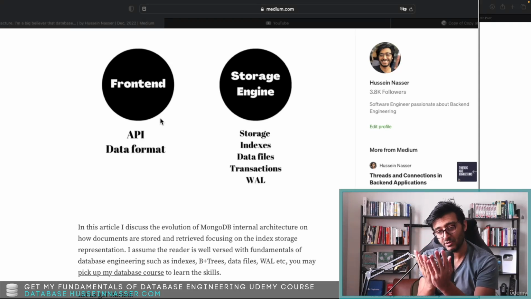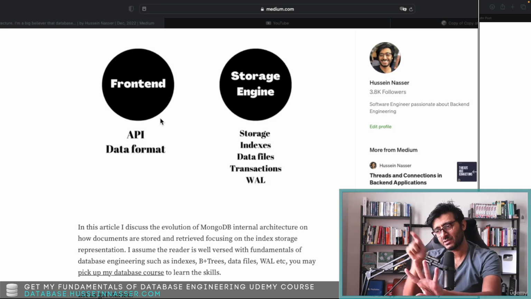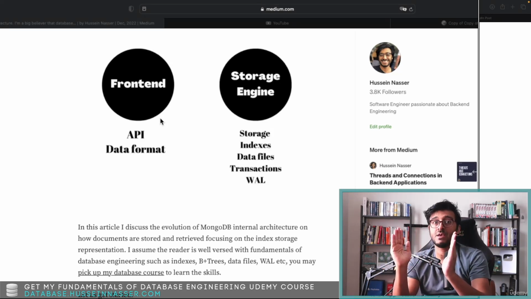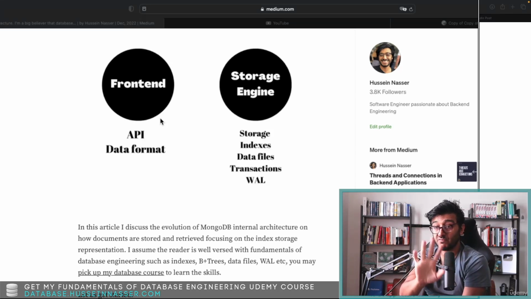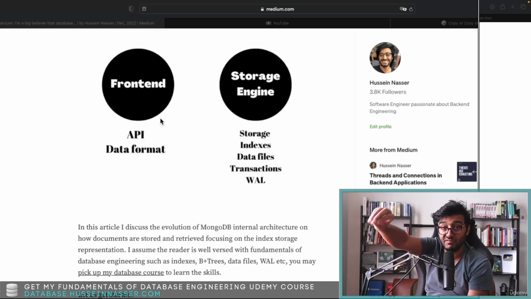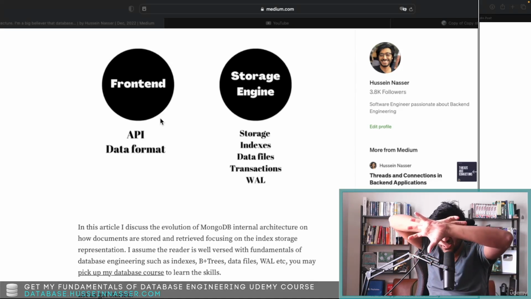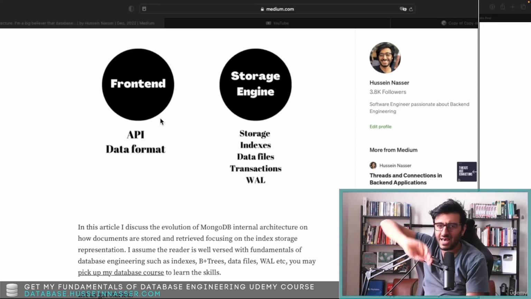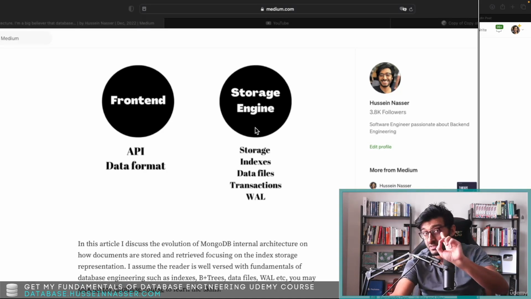So graph will prioritize not rows or columns per se, or even documents, but the traversability. Like, if this node is connected to this node, connected to this node, I want to store them next to each other, right? In this way. And so the whole goal between the API and the storage engine and the front end is that when I do an IO and it gives me a page, you want as much as possible that page to have everything you need. You don't want to go back to read more pages. And I can go on for ages about this. This is just the efficiency of the IO. I think this is the most important thing.